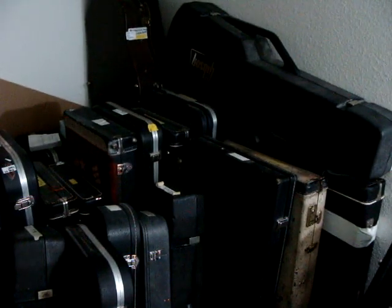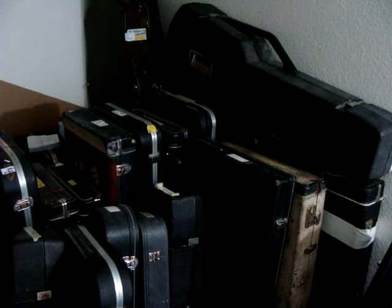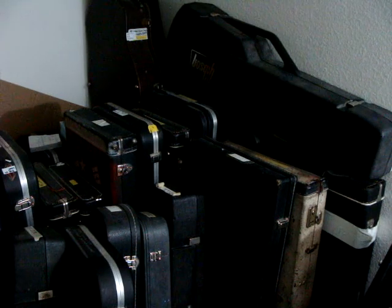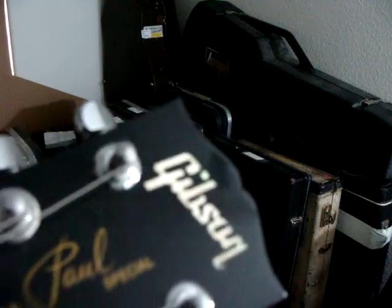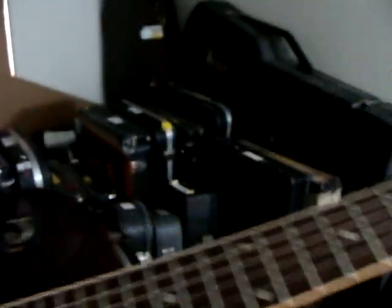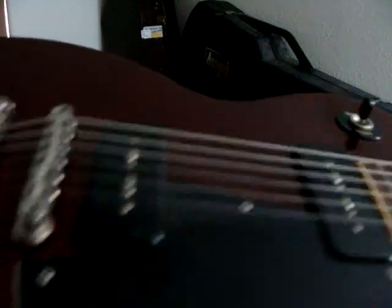Sometimes people tell me in the videos they say, 'Oh, we don't need to know the serial numbers.' I know you don't need to know the serial numbers — I need to know the serial numbers. Yeah, there's something very cool just in a random case. B90 — it's awesome.